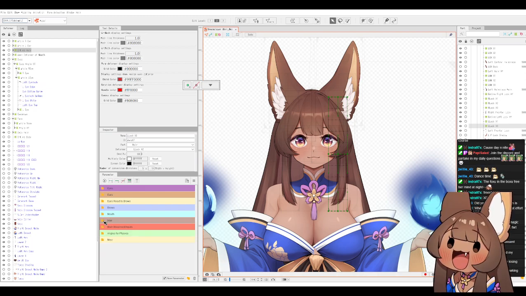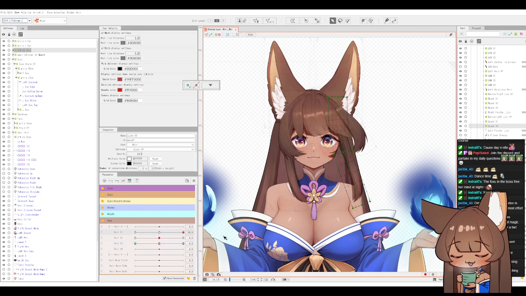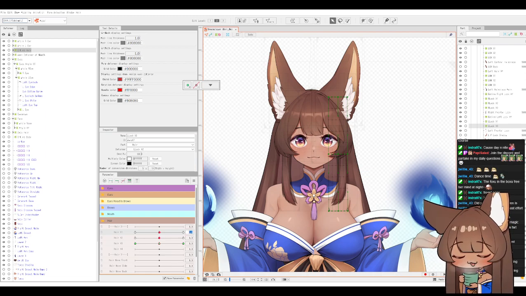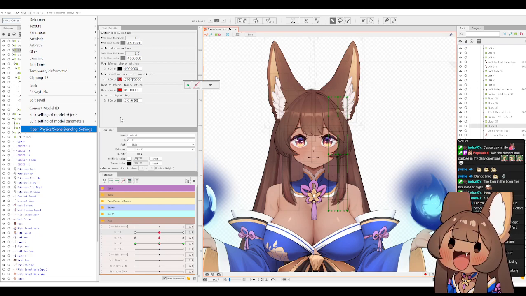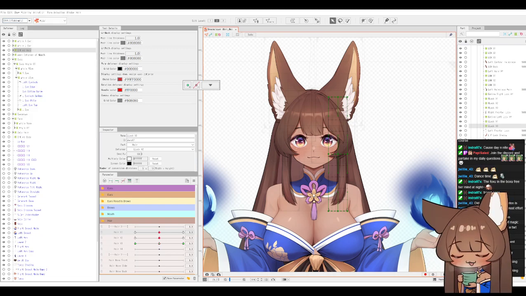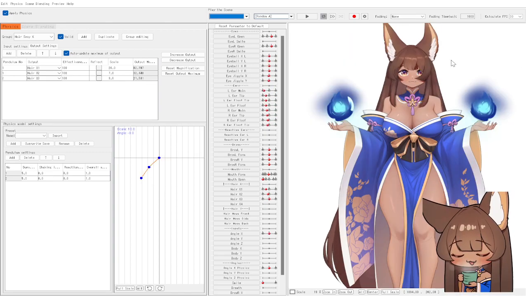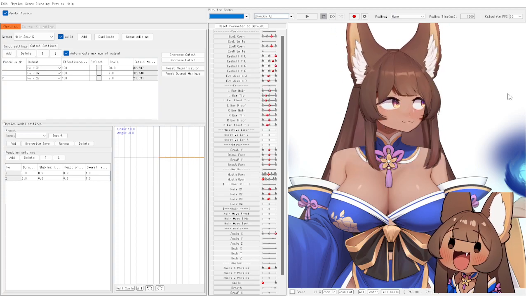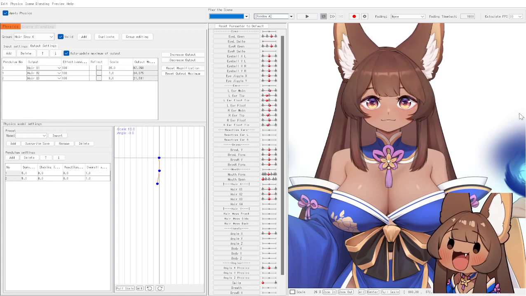Okay, so I think I'm trying to think if I like, hold on, I'll just ask all of you. Let me go back into physics. So, question for you. Does Aki's back hair look weird? Do you think her back hair needs to move more when she turns like that?